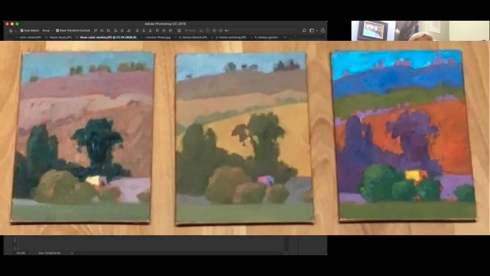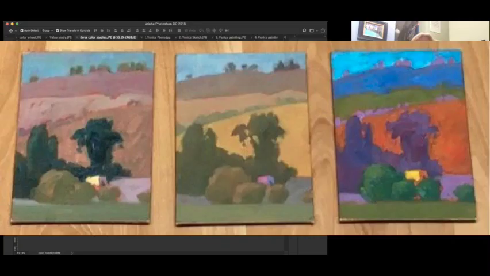Now let me show you these three color studies. These talk about different contrasts. The first one shows value contrast. They're each the same composition, just a rough little study.